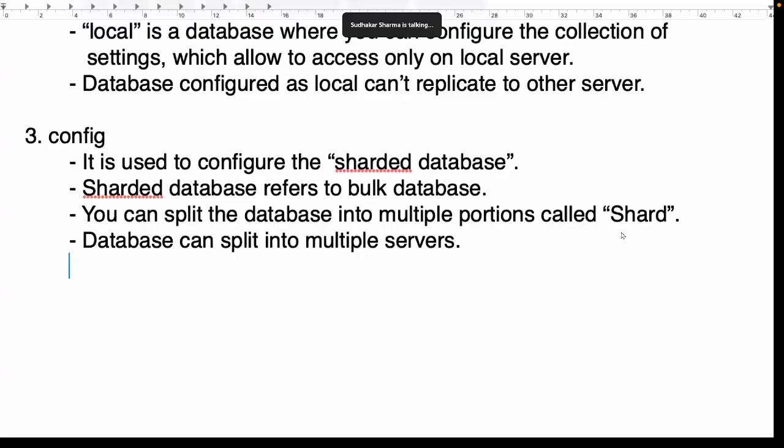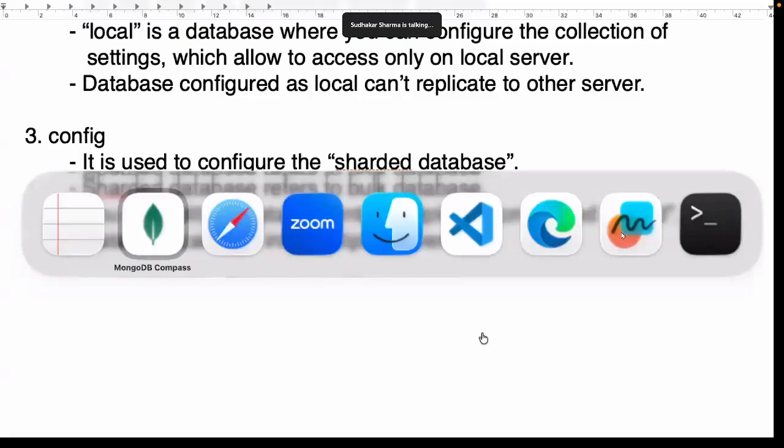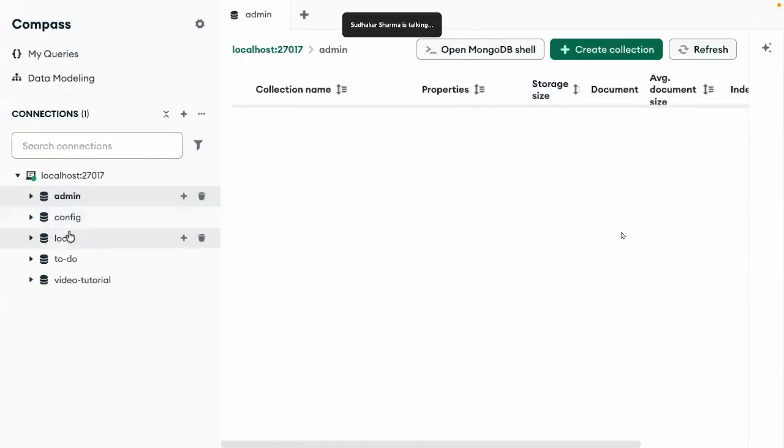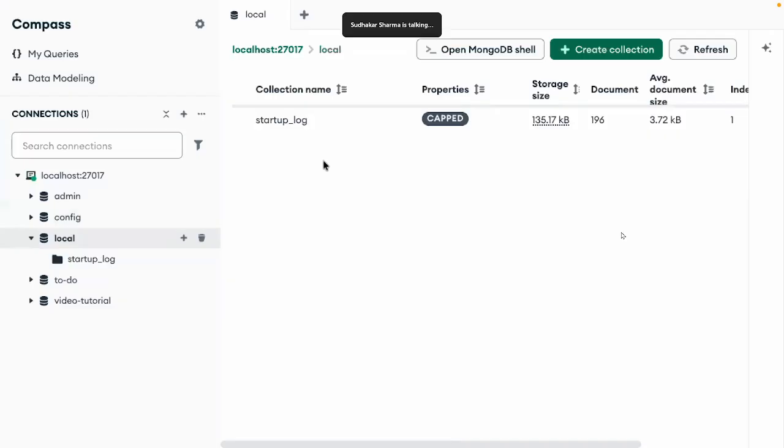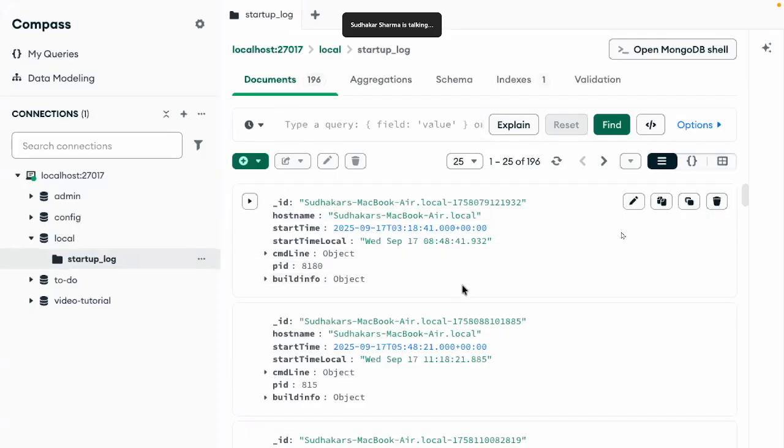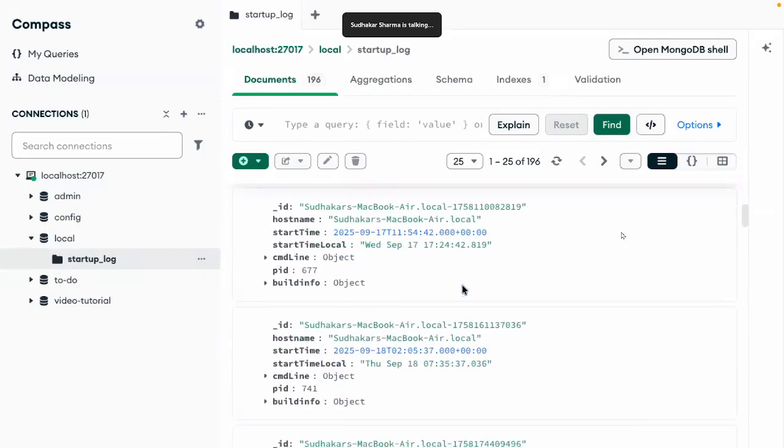That is config. You can see here, I click on local. You can see local has a collection, startup log. When I open it, it shows some information, which is about my particular device: when, how many times, and where I opened.